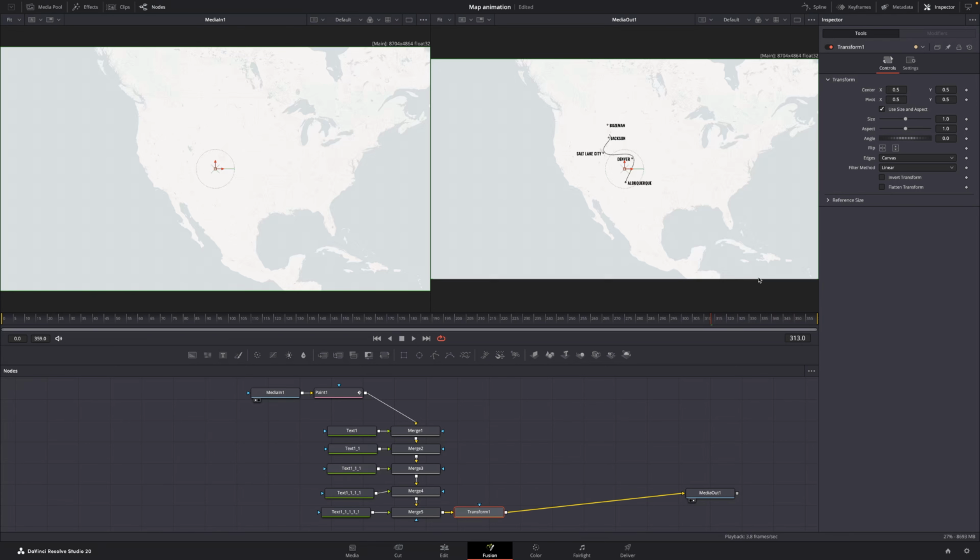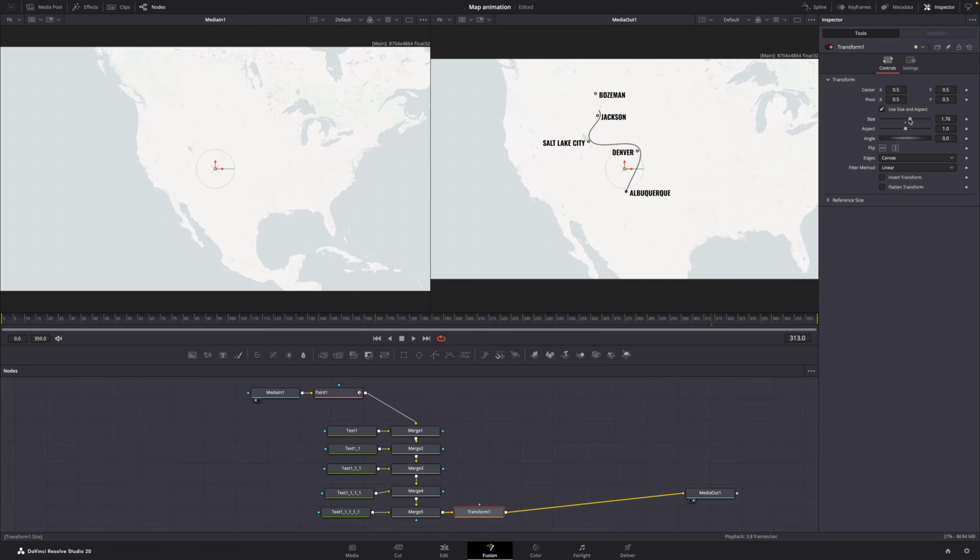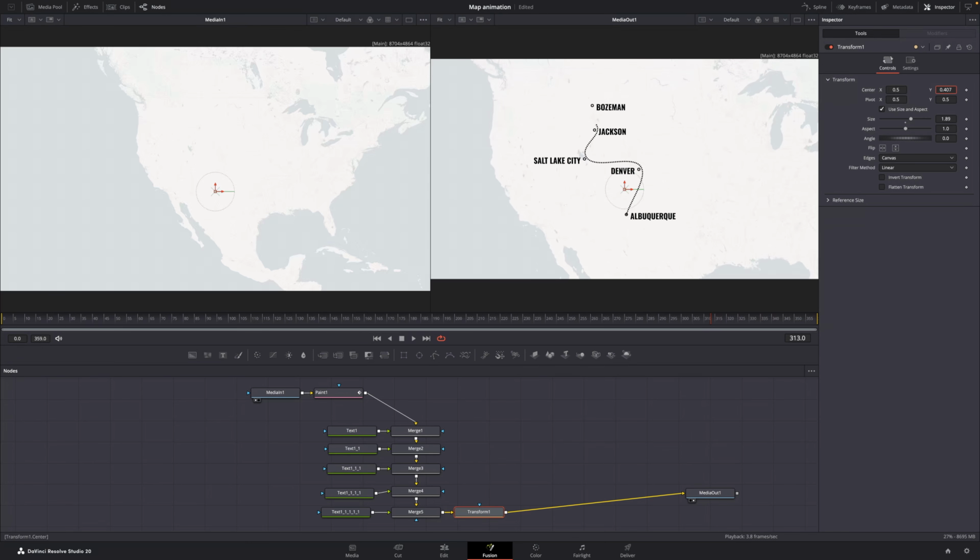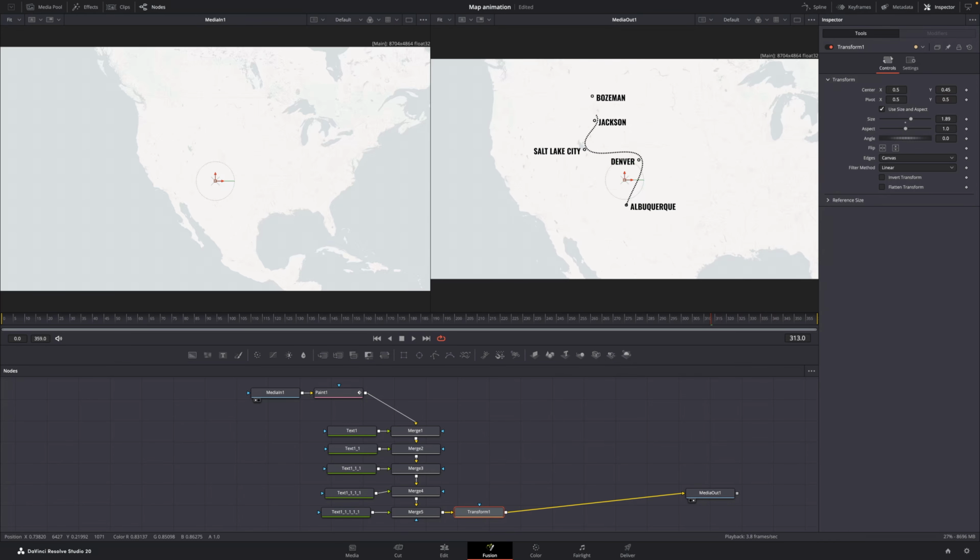So last step, we will size this up. Let's go ahead and zoom in on our map, and then we can adjust our center y-axis, and I kind of like maybe put it right there. So let's jump to the first frame, and go right there. And let's go ahead and keyframe in on both the sides and the center.